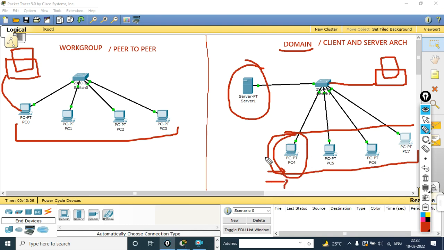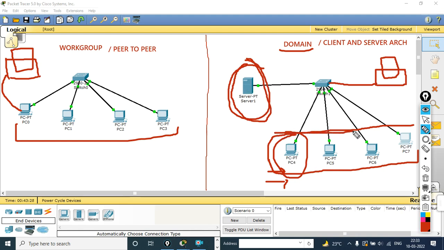It will ask for user ID and password which you don't know, because the user ID and password is stored in the server, right? So each and every computer's user ID and password is stored in the server. So when you log in, the server will provide the user ID and password.